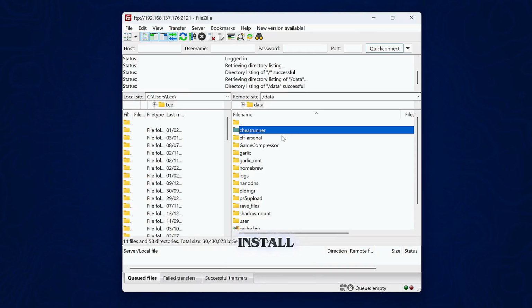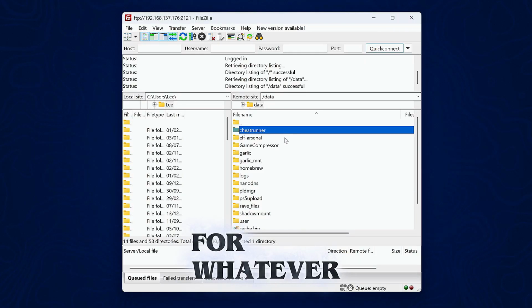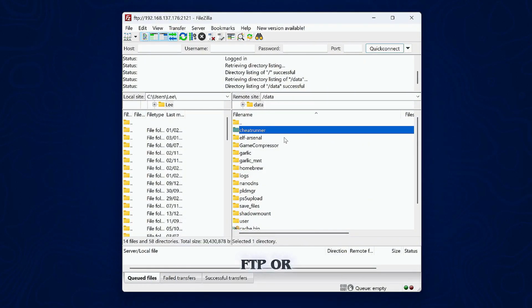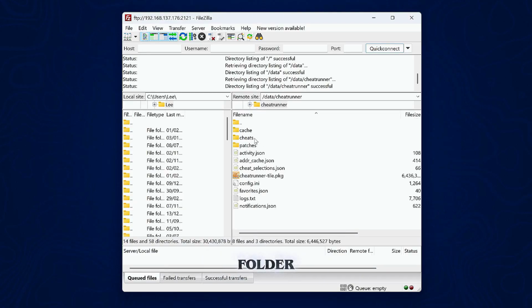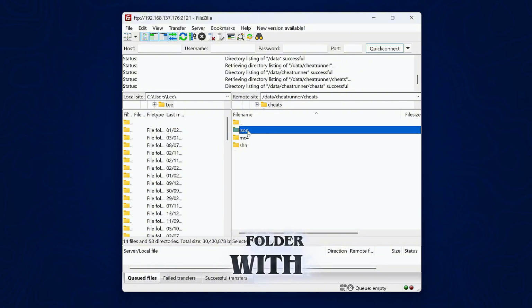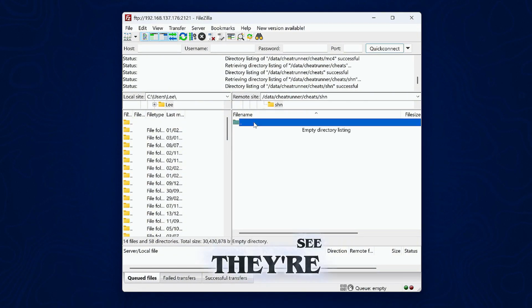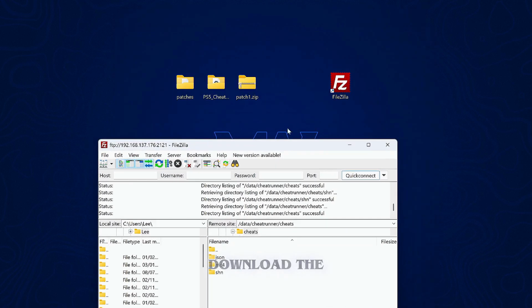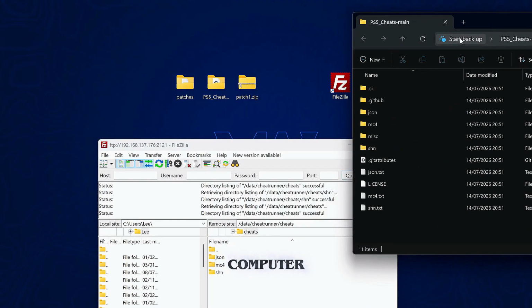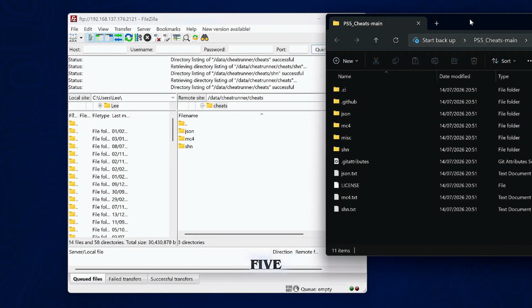You can also install the cheats manually if you're not able to download from the cheat repository for whatever reason. Again, with FTP or another file manager in the data folder, once you run the cheat runner payload, it will create a cheat runner folder in the data folder, and in there you have a cheats folder with the JSON cheats in here, and then MC4 and SHN. You can see they're all empty right now, but you can just download the cheats manually on your computer for the Gold Hen cheats or the PS5 cheat repository.